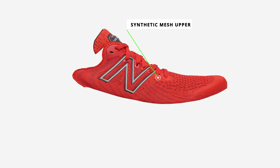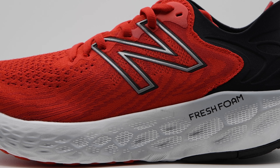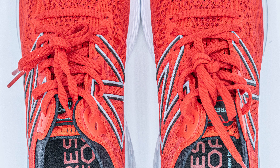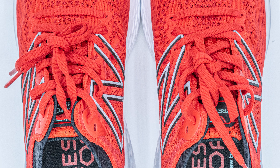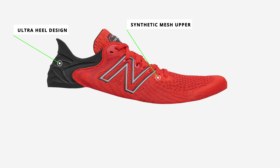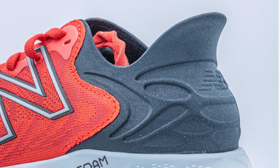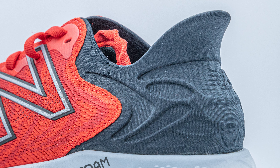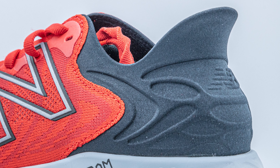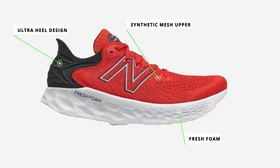This shoe is made up of a few important components. You have the synthetic mesh upper on top, which is very stretchy and very comfortable. The laces are pretty standard — they remind me of Hoka laces, nothing too fancy. The tongue is a little bit padded, a mesh tongue that's kind of a one-piece attached to the upper. The design is not ugly, but it's pretty standard for New Balance. In the back, they have this ultra heel design — what they call an elf ear — that's separate from the main upper, very stretchy, and helps with rubbing in the Achilles area. There's also a little padding in the back. The Fresh Foam X midsole is the bread and butter of this shoe — very soft, very comfortable, very bouncy, and very New Balance-like.